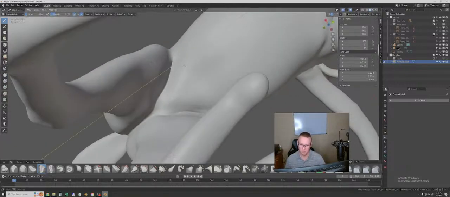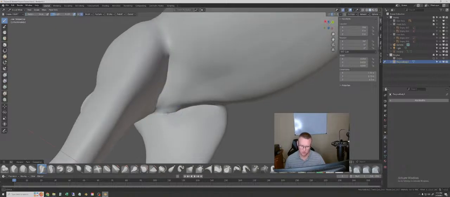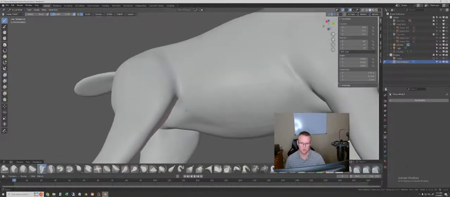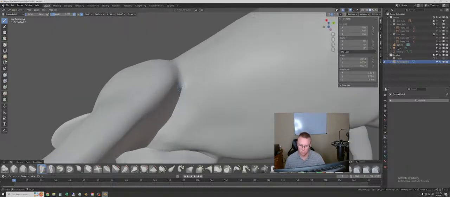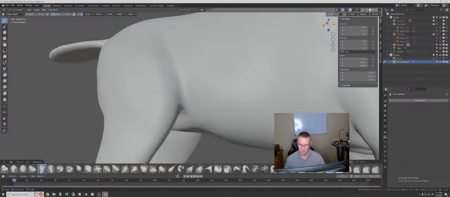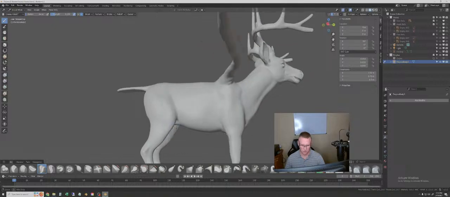It'll kind of make a nice cutoff point for weight painting, and that'll just make everything move better. So we'll do that around the legs where they touch the body. We'll do it around the tail. We'll do it all over the place. One spot I don't add it is on the skin here for the leg. I kind of like to leave a little arch there of loose looking skin. I think it makes it look a little more realistic.